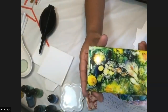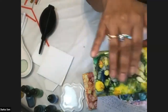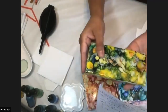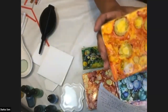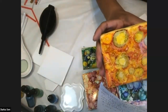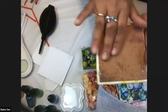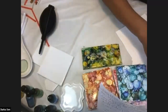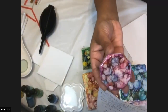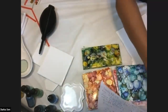So this is the one, and you can see I've resined it, so you can see that gloss. And this is heat resistant and cool resistant, so you can use this as a coaster if you want. This is another one that I did with resin, and I've used the cork backing. So this is like a coaster. This is for my personal use, and the colors also pop out when you resin it. Again, smaller tiles that I did, which are resin. So you get an idea how it looks.